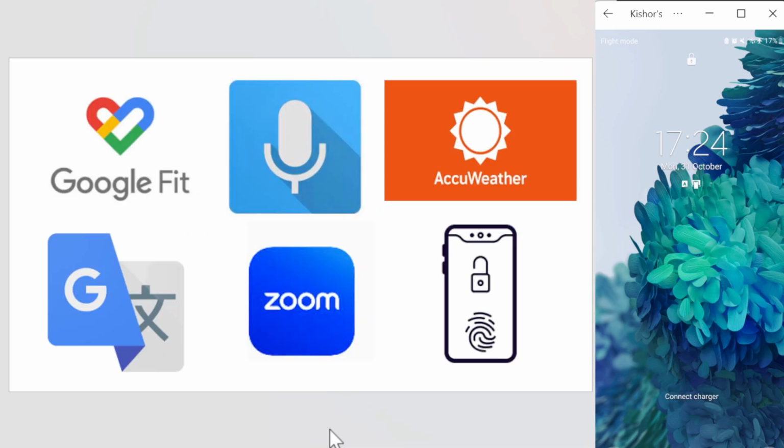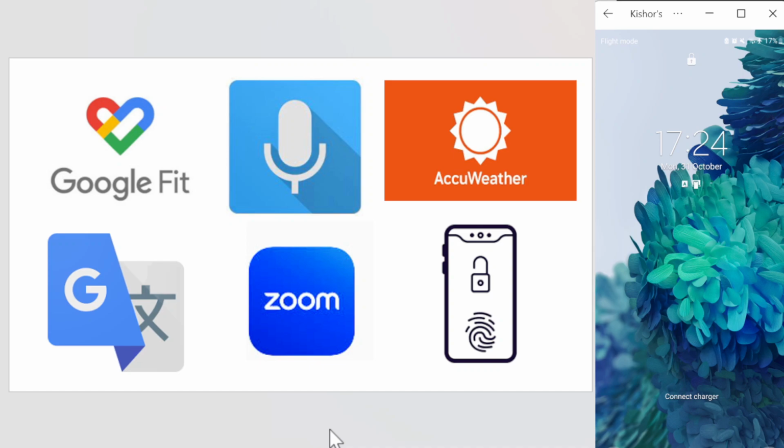For example, Google Fit, as I said, is used for fitness. What different sensors must this app be using? Then there is a Google Translator app, which translates and also converts text to speech. The voice recorder app on your mobile, what sensor does it use?